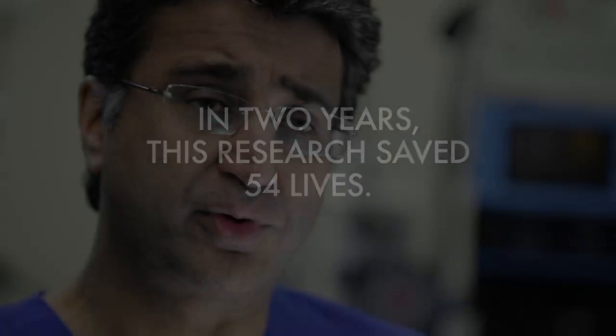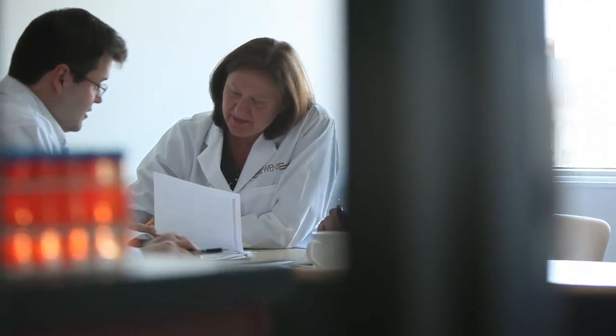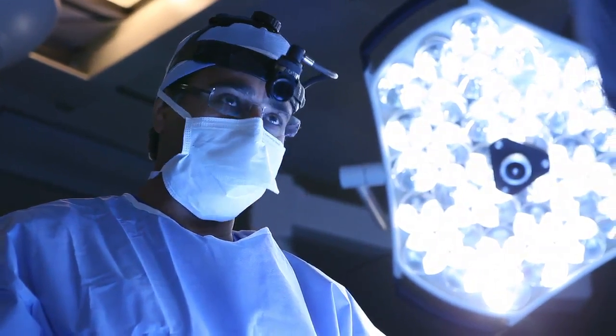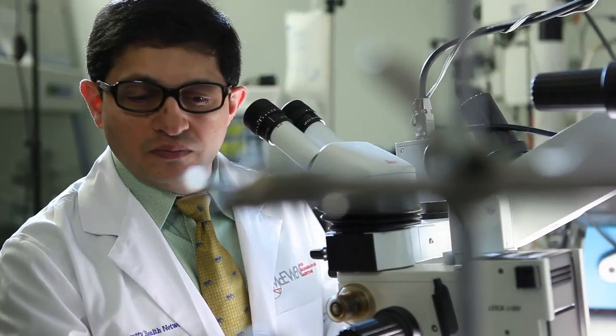One of the very important things happening here in the McEwen Centre is that Rob and Cheryl are pushing us to go the next step — not only to do exciting science and translate it into saving lives, but really to look at the opportunities to protect our intellectual property and derive commercial benefit from it, that we will roll back into supporting research. It's really the tip of the iceberg of regenerative medicine. The field is remarkable. I would have never guessed we'd be where we are now, four or five years ago. There's a wealth of talent in the city, resources, and a real opportunity to build on something that I think is going to make a difference.